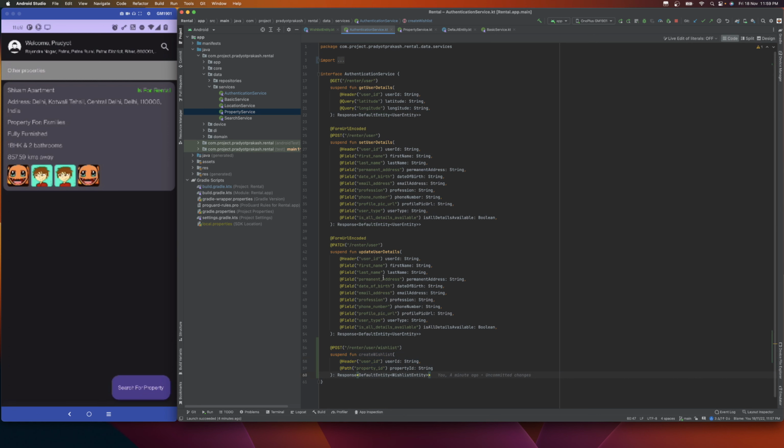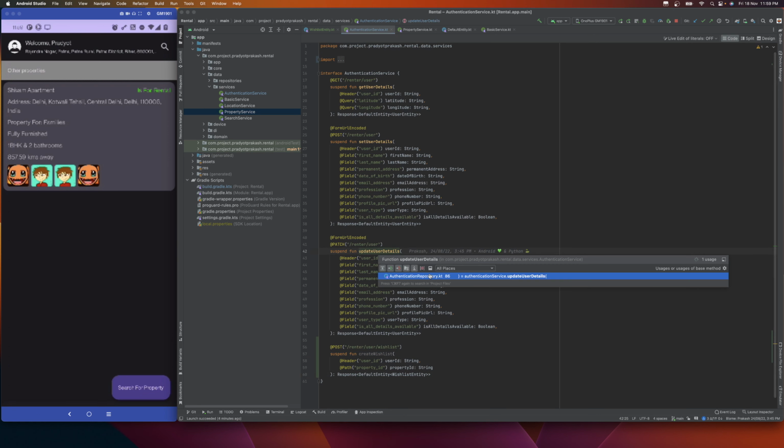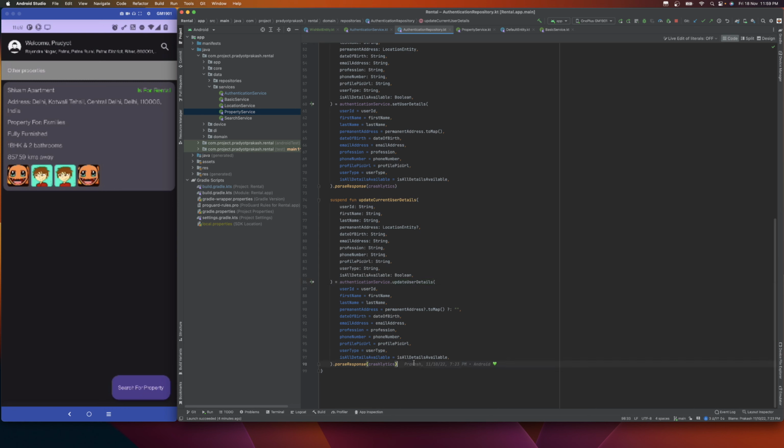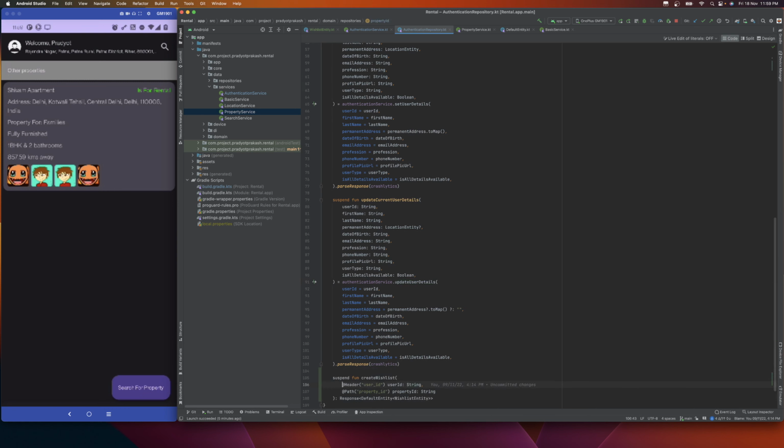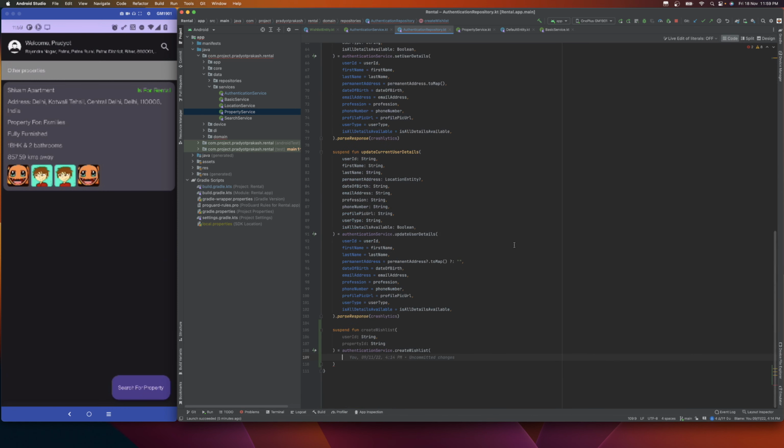Let's copy it. We will be making it here. We don't need the type. In service, create wishlist, user ID is equal to user ID, property ID equals property ID.